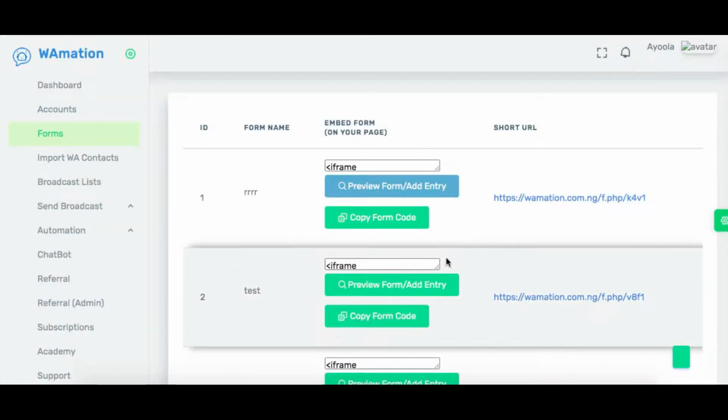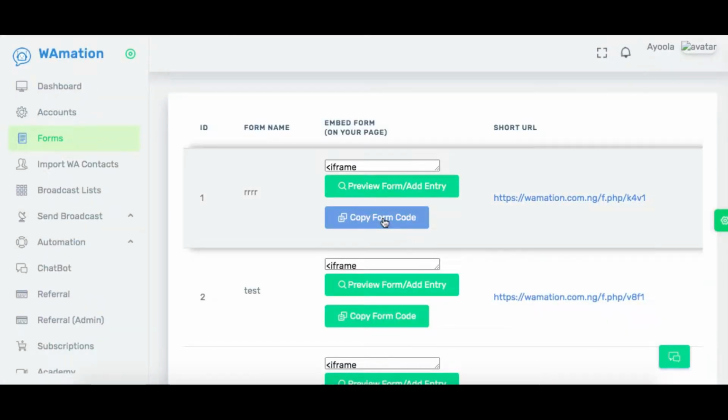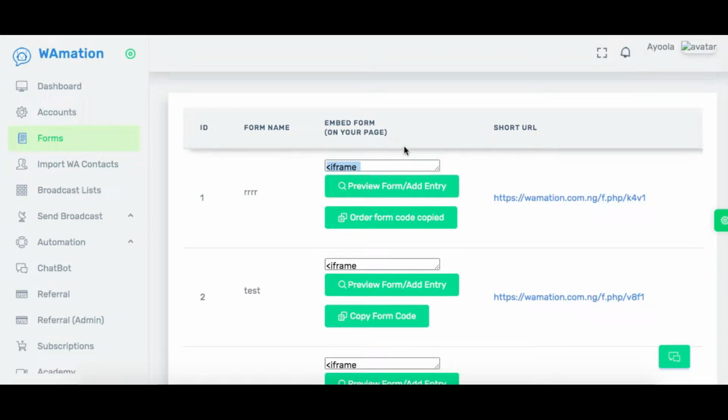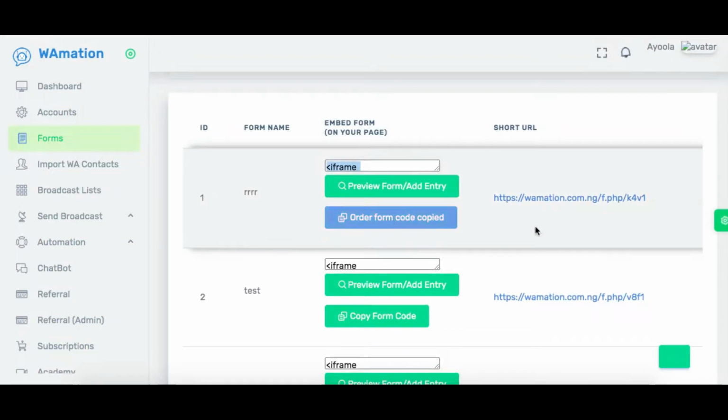Now, if you want to copy it and paste it on your sales page, maybe you have a sales page, you want to just copy the code, you just copy this and paste on your sales page where you want the form to appear on your sales page. That's what this will do, all right? Then if you just want to copy the link, just a direct link that somebody will click and land on your form, this is what you share on your ads, the CTA, call to action on your ad. This is what you put there, all right?